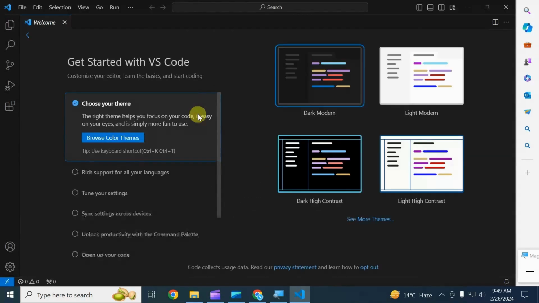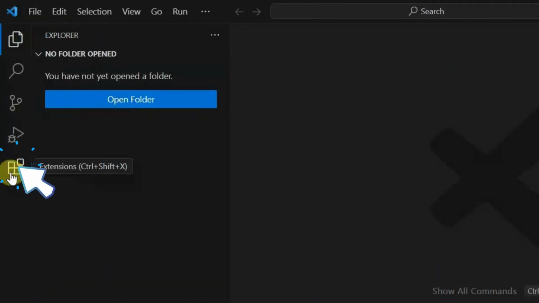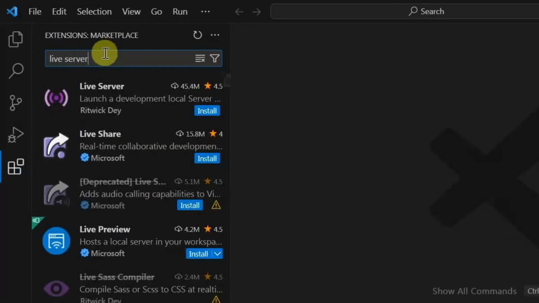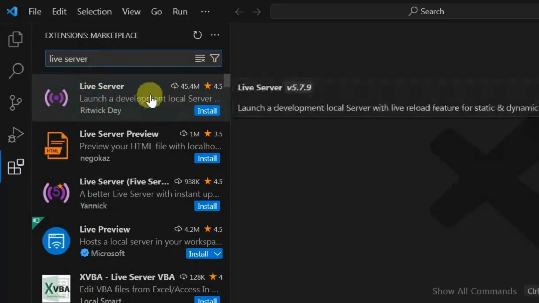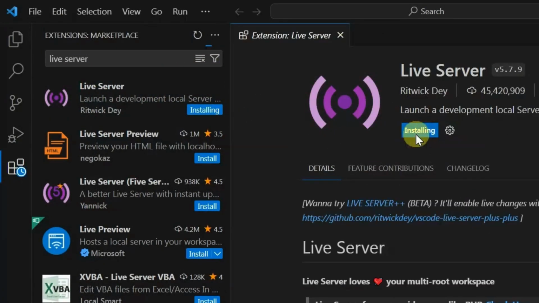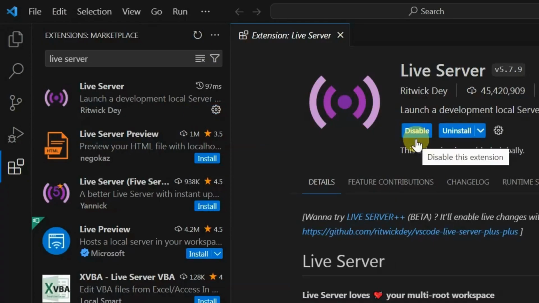Now VS Code is launched. You can choose the preferred theme you like or simply continue with the default. Let's close the welcome page. Our main journey starts here. Click on the extensions icon and search for Live Server and click Install. It's useful to see instant results on the web page as we make any changes and saving our time from manually refreshing and launching the project. Now it has been installed.